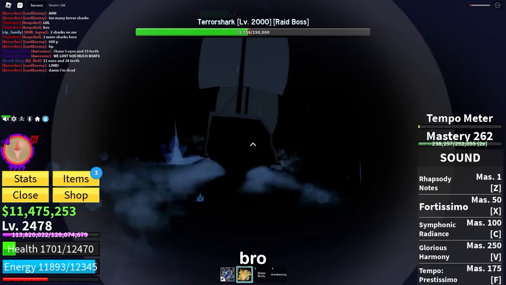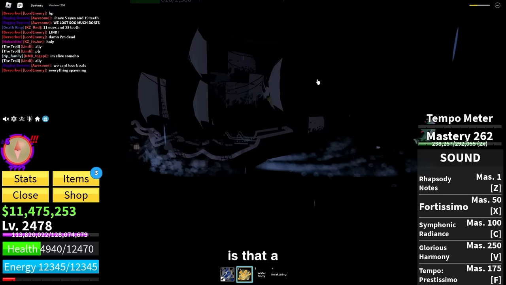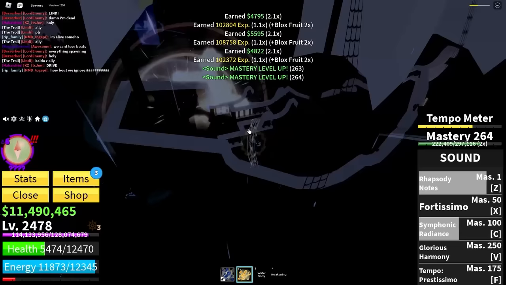Is it nighttime again? Like, it's impossible to see. Can we get something other than a Terror Shark? In other words, can we see the Leviathan, please? Is that a ghost ship? Bro, you can't even see them. Oh, I need to regen. Why does everything do so much damage in this area?